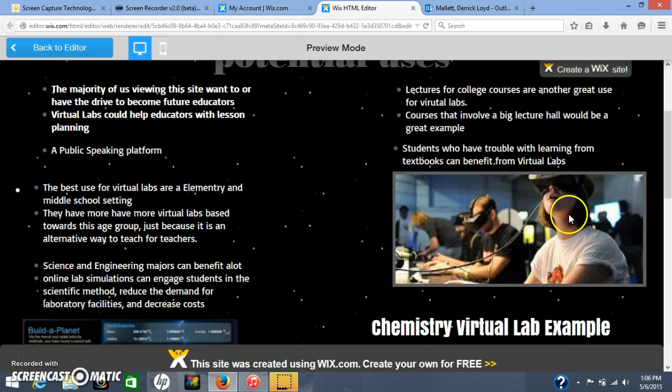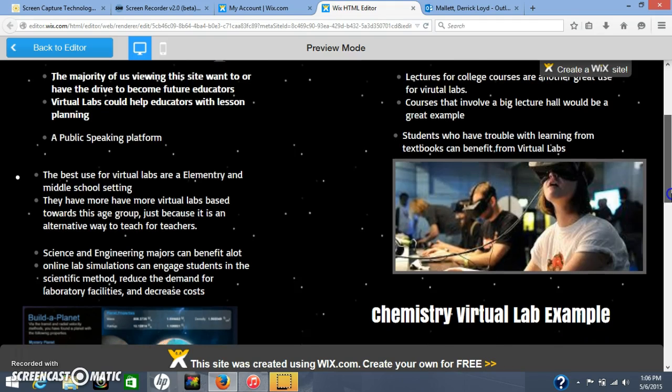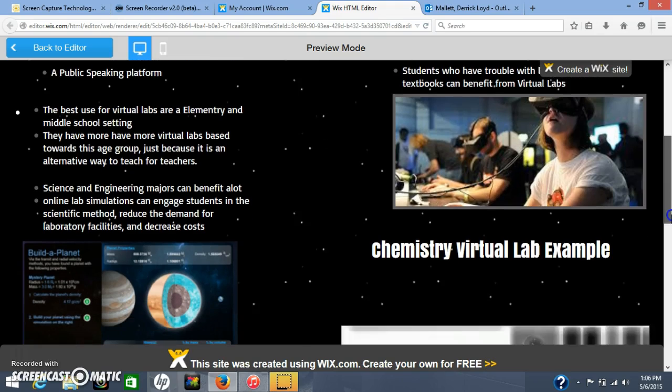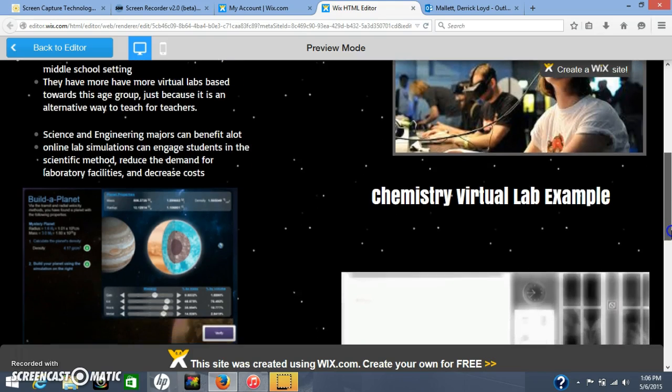This is a more high-tech version of a virtual lab, a kind of augmented reality version. You can see his hand right here. I think it's a great way for kids to get involved. Unless you've seen the real experiment done in person, where you can have many errors, it's a great way to have kids learn and not be scared of making mistakes.